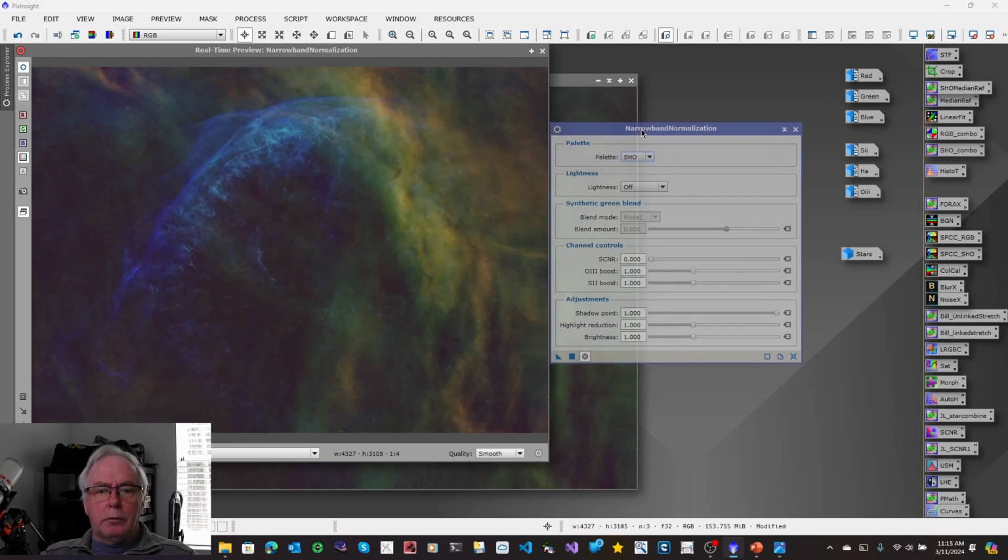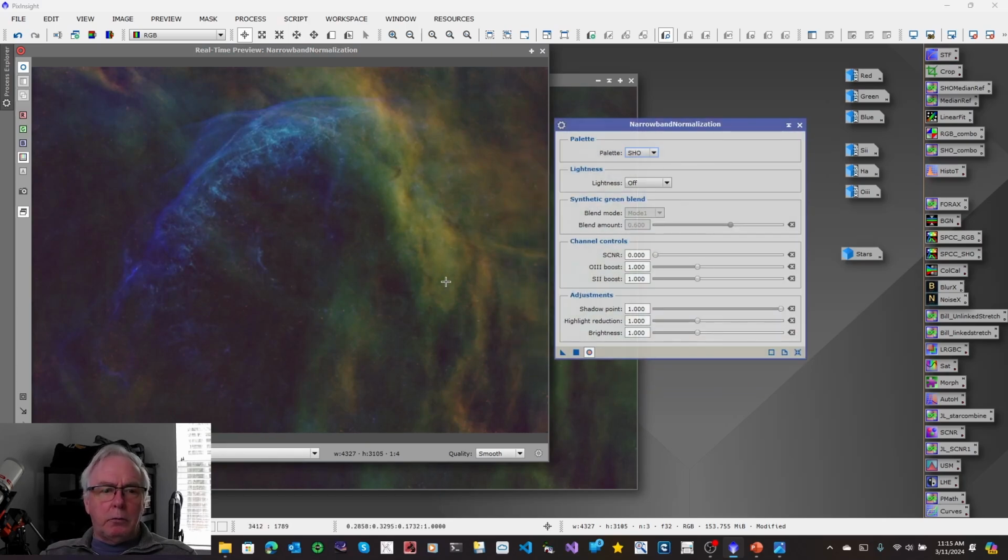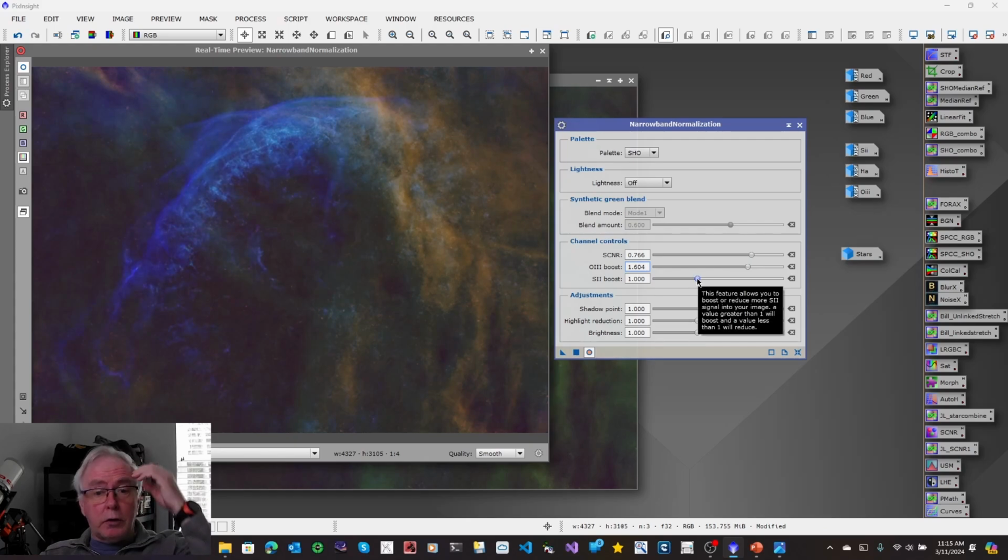And so here's our preview. I think we can get rid of some of this green a bit and make it more gold. So I'm just going to turn up the SCNR. Yeah, okay, maybe about that. Something like this. Maybe, how's that? I want to increase the option a bit. Can you give that a boost? And if we want to, we can increase the S2 signal, which is going to come out on the red side.